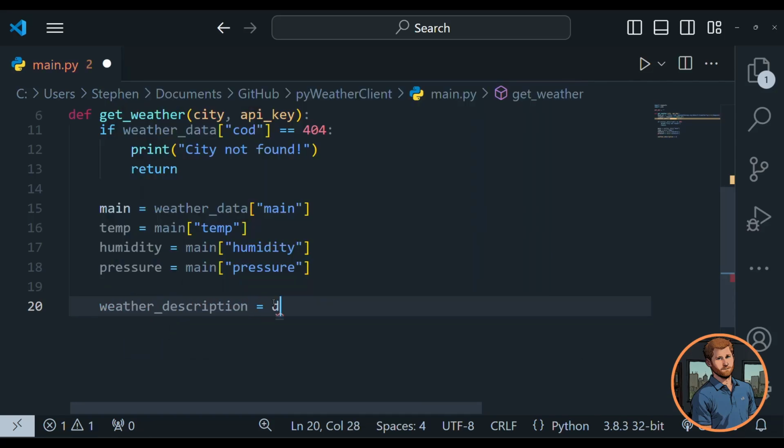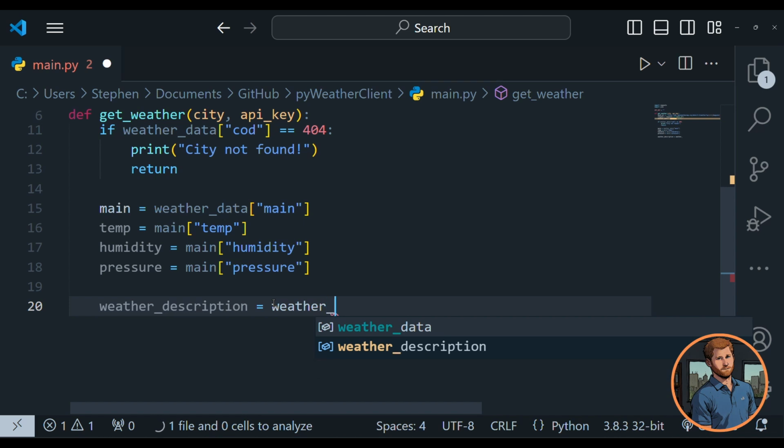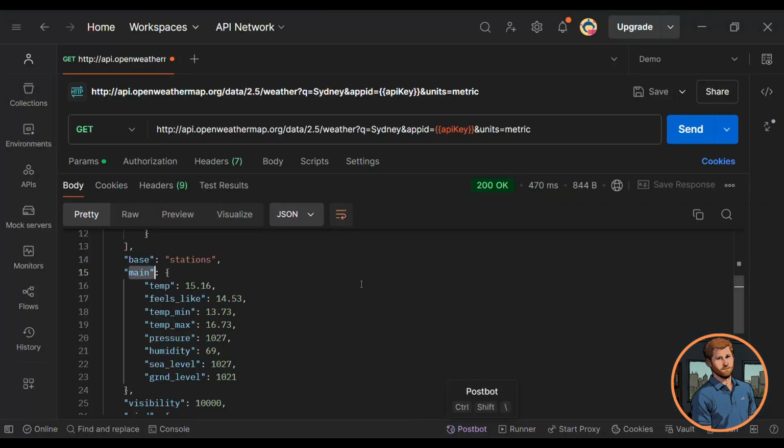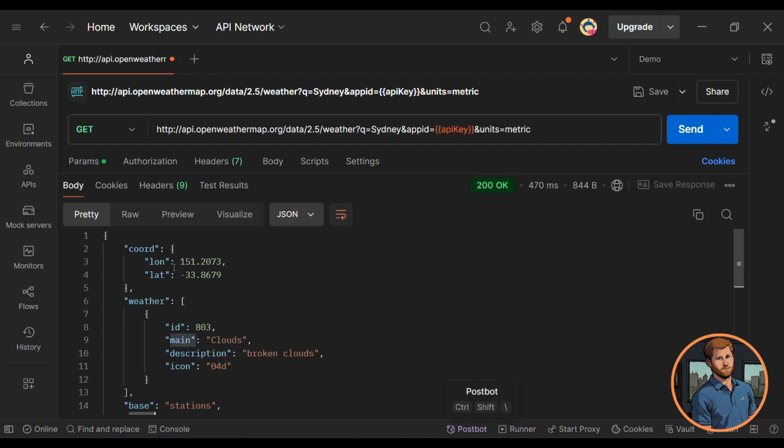Weather description equals weather data, which is the whole payload. We want to look in weather, and we want to get this description field. So this comes back as an array. It's only got one item in it.